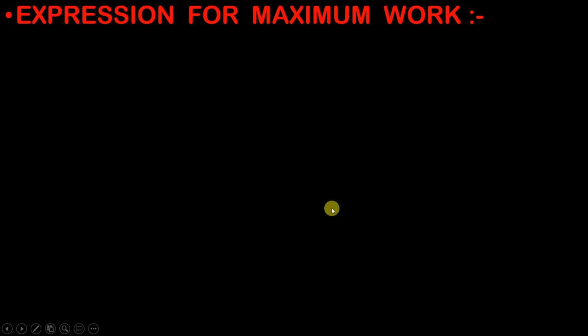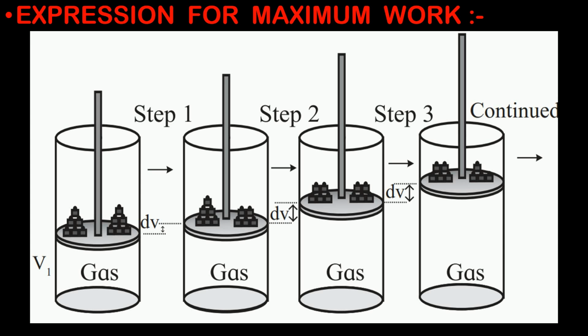Now guys, let us understand the expression for maximum work. That is nothing but the formula with the help of which you will be able to easily solve the numericals. For that, let us understand one diagram. I hope you will easily understand this diagram after just having a look at it. So have a look at it for 2 minutes.